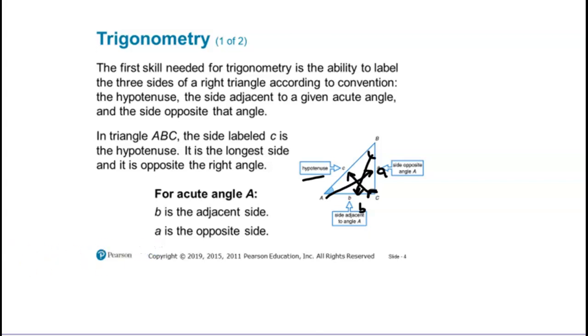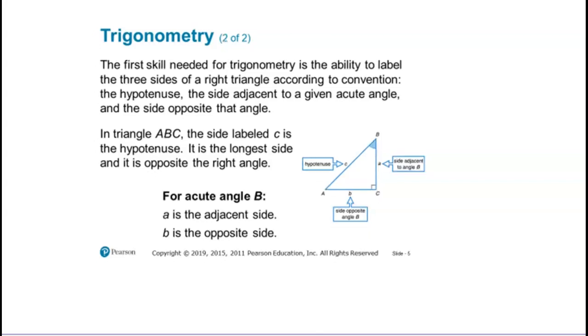So this is probably a bit of a review, and hopefully I didn't overdo it, but I really want to make sure that it's clear as we start to get into talking about sine and what our sides are. So when we're looking at, in this case, angle B, we're saying, okay, looking from angle B, the side next to it is a, because that's the side that's next to it. The side across from it is going to be little b. All right, and of course we have our hypotenuse over here. And so this is a way to describe from that perspective of looking at angle B, or big B.